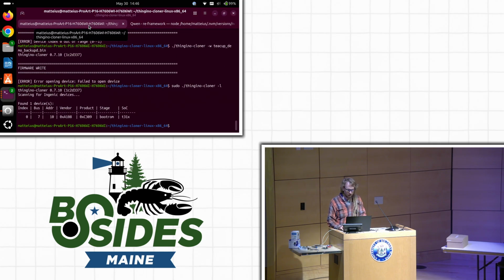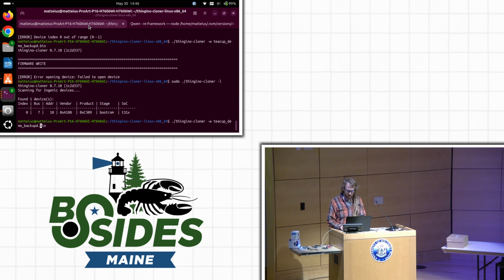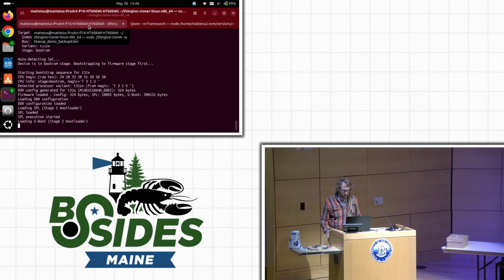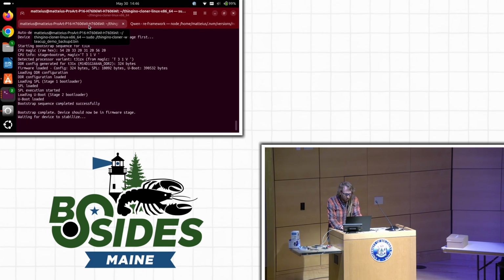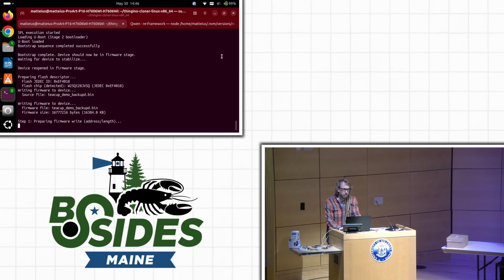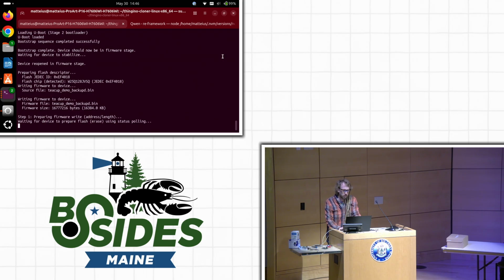Oh, okay, we found it. I finally did it right, and I just have to flash it and show you it boots. So this actually is a command line program that we wrote by reverse engineering that cloner protocol. There's this Chinese GUI that's just terrible and hard to use, and it was easier to sniff out the USB traffic and reverse engineer it than to continue using that GUI.